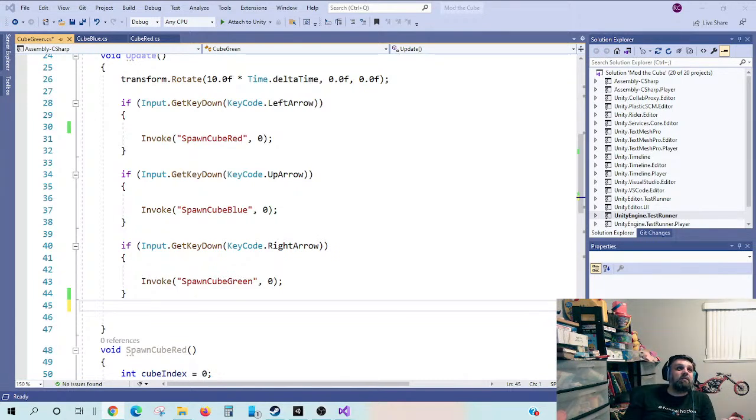These are just chats. Wait, what? Public class ReplaceWithPrefab editor. Oh man, this is a lot of code.